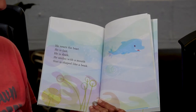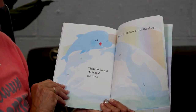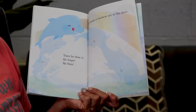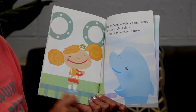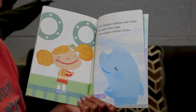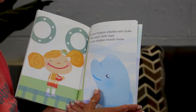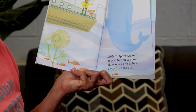Dolphin's nose and mouth look like a beak — look, right here. Then he does it! He leaps, he flies, he makes a rainbow arc in the sky. Did he jump out? Is he afraid anymore? Nope! Little dolphin whistles and clicks. The small child claps at her dolphin friend's tricks. I think he was doing that for the little girl to see him, and now she's clapping for him. He looks happy because he jumped out of the water — he's not afraid anymore because he did it and he likes it.